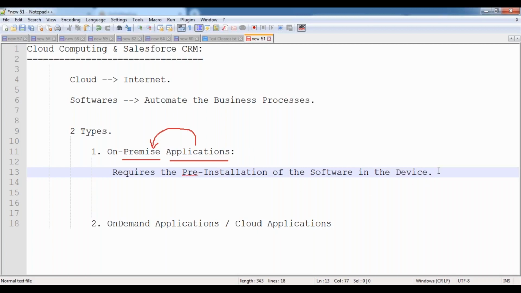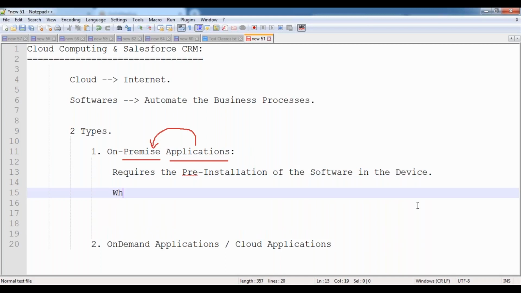For that, I would like to use WhatsApp. I have decided to use the WhatsApp application. Through this WhatsApp, I would like to have conversation with my friends in terms of audio, video, or text. Now tell me, without installing this WhatsApp into your local smartphone, will you be able to make any video calls?